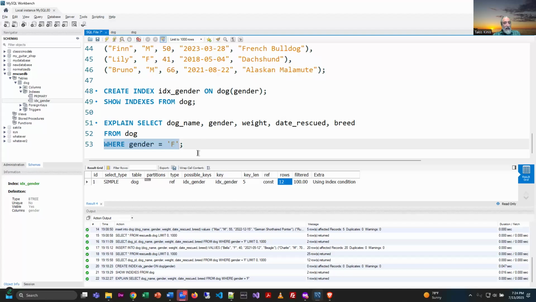Where if it was not indexed, it would search all 25 rows to pull back the same information. This is the difference, right? So something that we might normally search for, we index, and then the results come up much faster, right? Okay, not a big deal for 12 rows, 25 rows, but what if it was 12,000 or 25,000 or 12 million or 25 million? Yeah, it makes a huge difference.